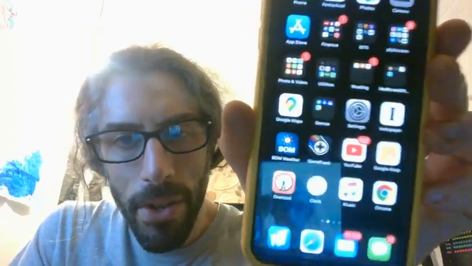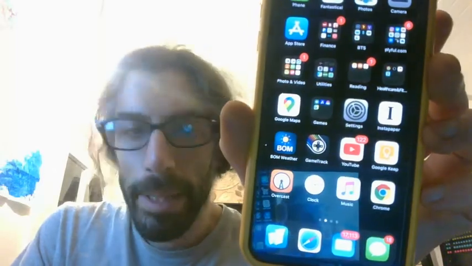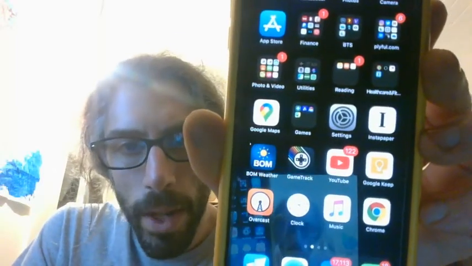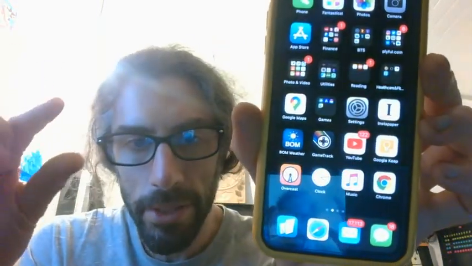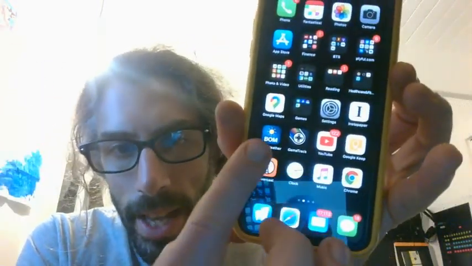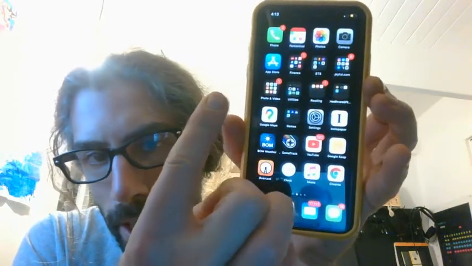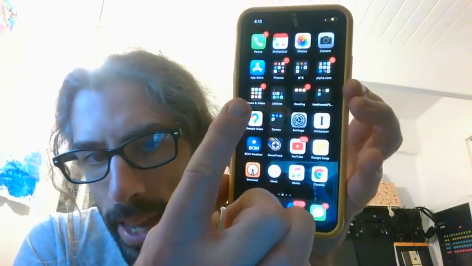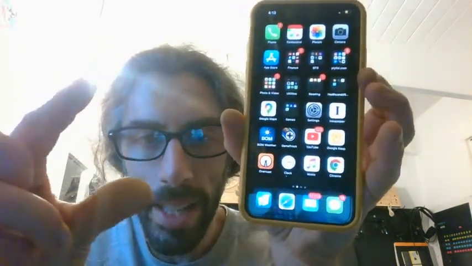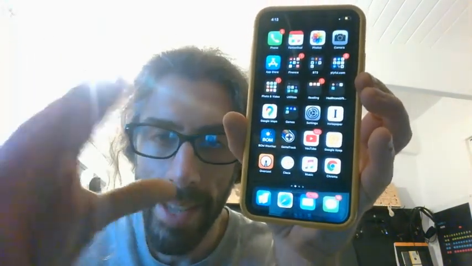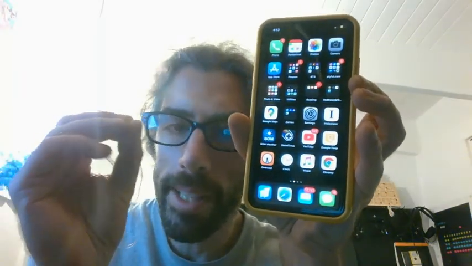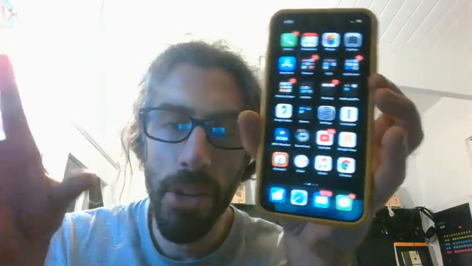Now the reason why we have those on a phone is, again, because of that scalability. I can design that icon once, and then I can use it as many times as I want on this phone, and it will constantly scale to suit. So you can see I've got the size of, say, one of these icons here, but if I put them in a folder, it's still the same icon, and it's still the same file. It's just scaled down. So the software is saying, if this icon is in this state, scale it down. So it's using the one file to show, say, 100 different versions of that.